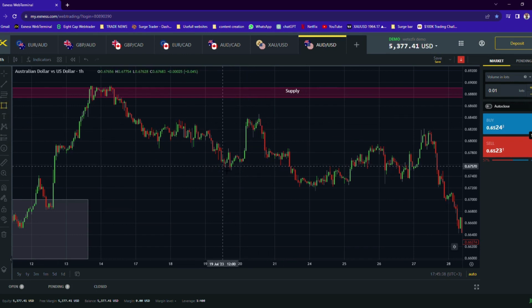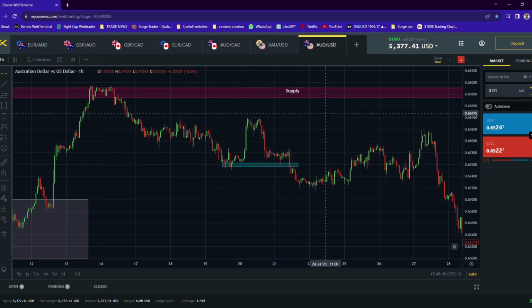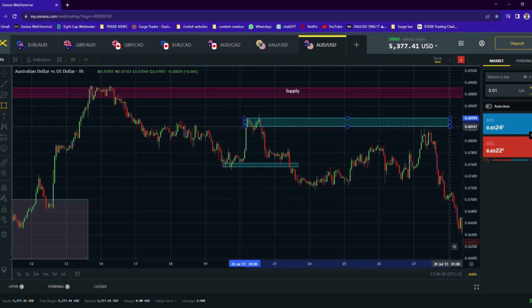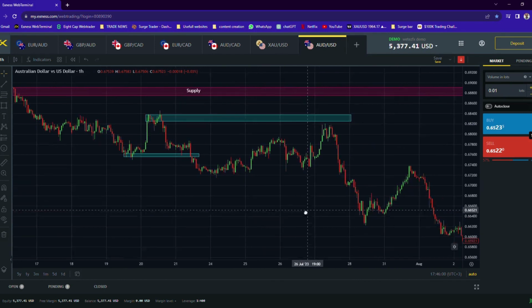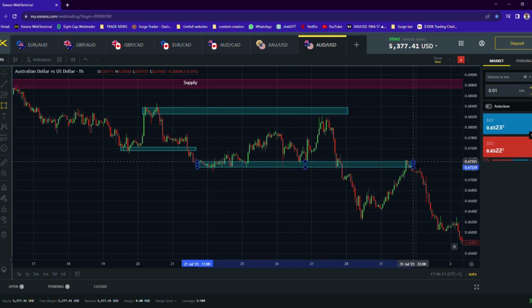So it means you're going to label here, this was the first support that was created, so you're going to label this in blue. This was the first support that was created, and this was the first resistance that was created, and then it retested again. So this was your first resistance and this was your first support. Now support was broken to the downward side, and then it broke again to the upward side, so it created a new support. So this was the new support, as you can see.